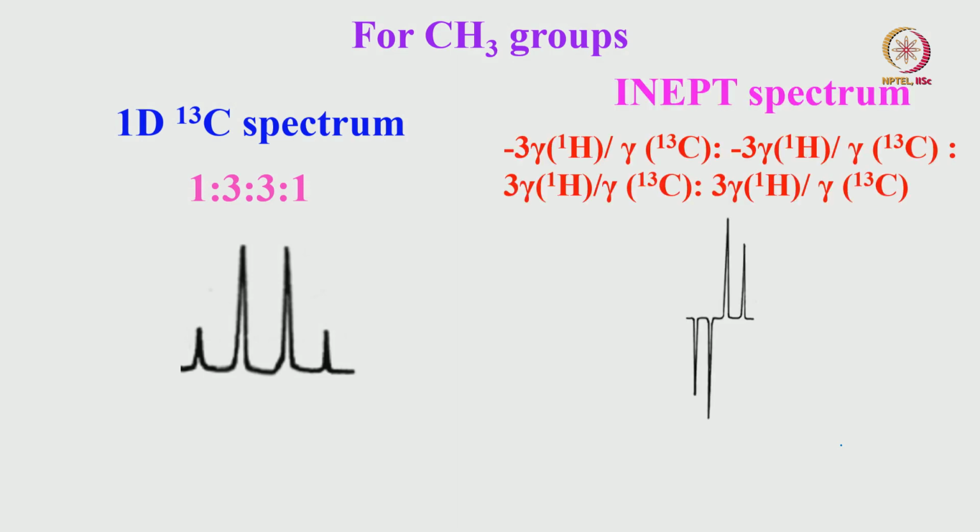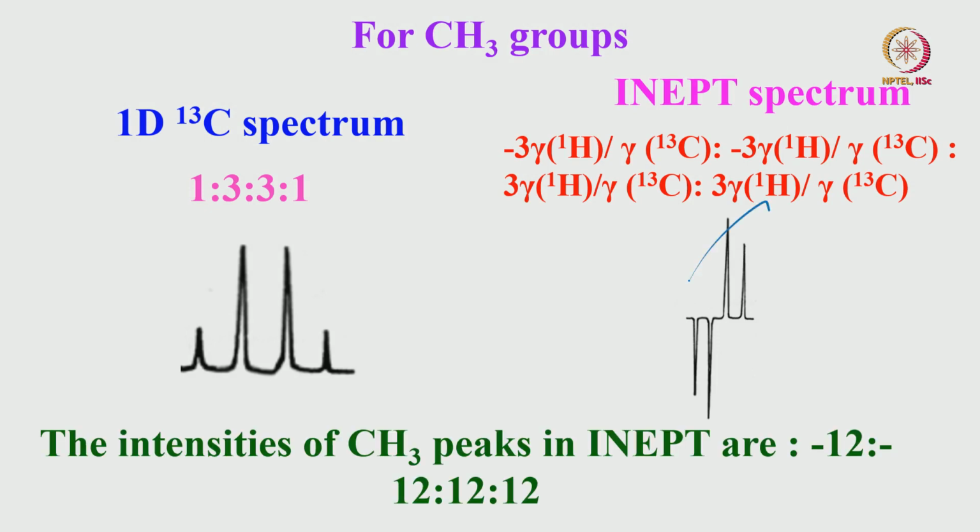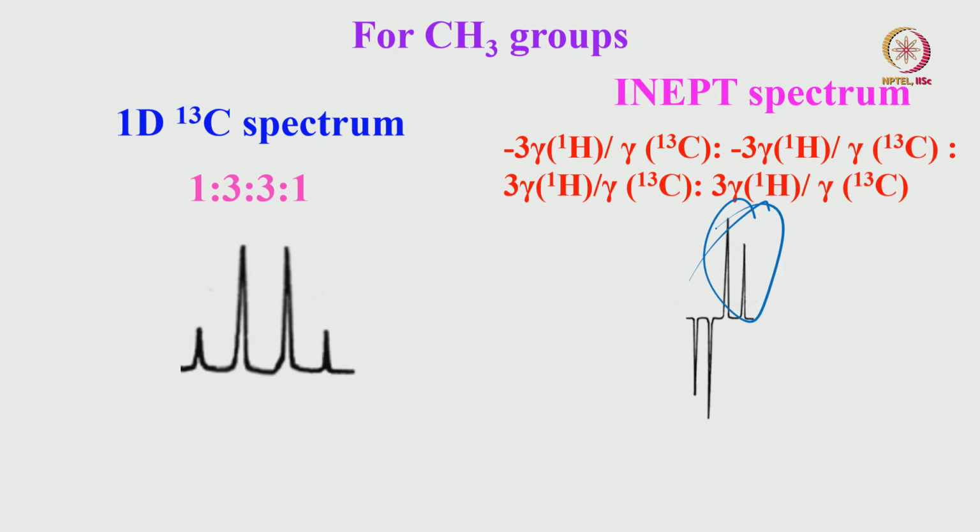Now what we will do is in the INEPT experiment, it is analogous to the CH carbon where it is attached to a single proton. Instead of a doublet, now we have a quartet with lines in 1331 ratio. 2 precessing in the two orientations, one clockwise and the other anti-clockwise. Fast moving and slow moving will be there. 2 will be fast moving, 2 will be slow moving. Again they are antiphase like this. And if you calculate the intensity ratio for the INEPT experiment, it turns out to be like this.